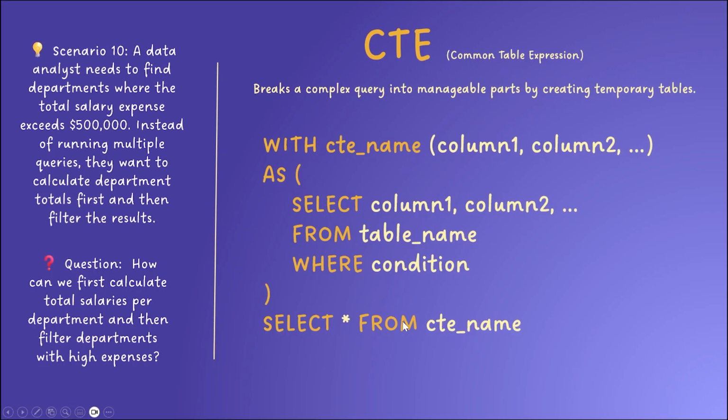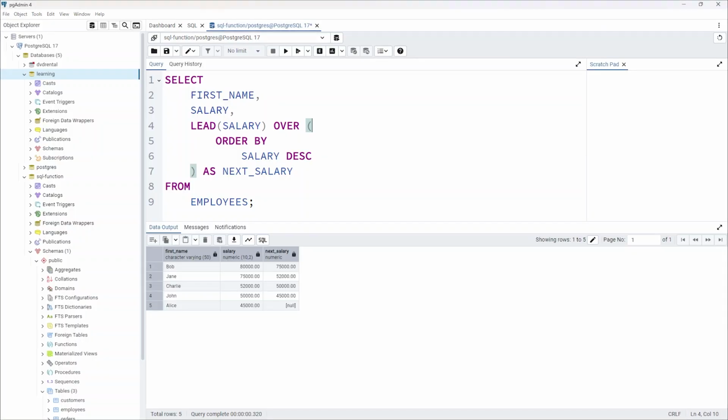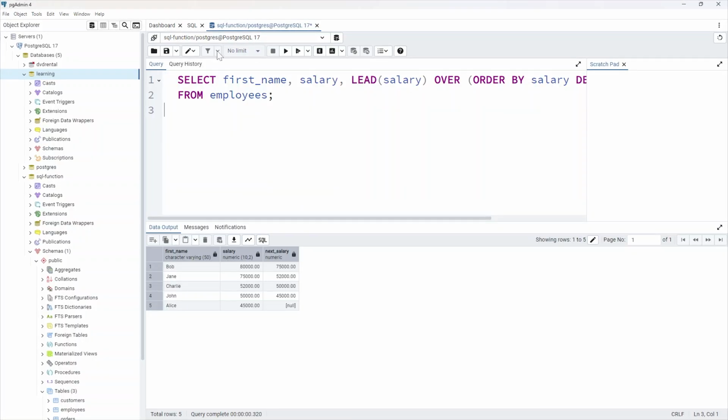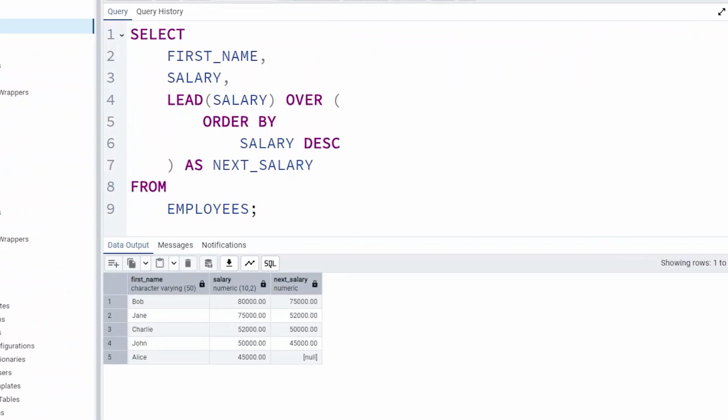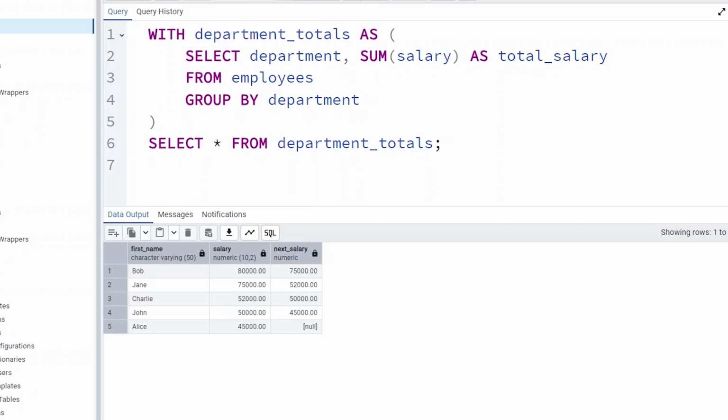So let us go back to pgAdmin. I'm going to paste the query here. And there you go. So we are going to use the keyword WITH, and we are naming this entire query as department total.